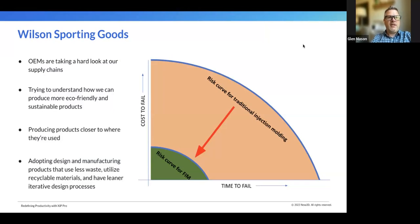So instead of just saying, we know what we want, we need to get there fast, that's great. But the exact same technology says, what if I don't know what I want? Or if I want to try this five different times, you know, Mike alluded to that support generation tool saying, what is the real best way to make this? And often we see in a traditional process, we design what we think is the best, but we've never made the specific part before. So we end up with basically a problem that we fight forever. So this allows me to iterate even on parts I already know how to make, so I can improve the existing product line as well.